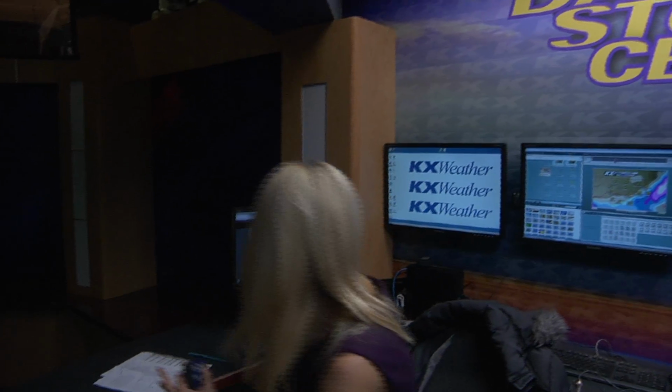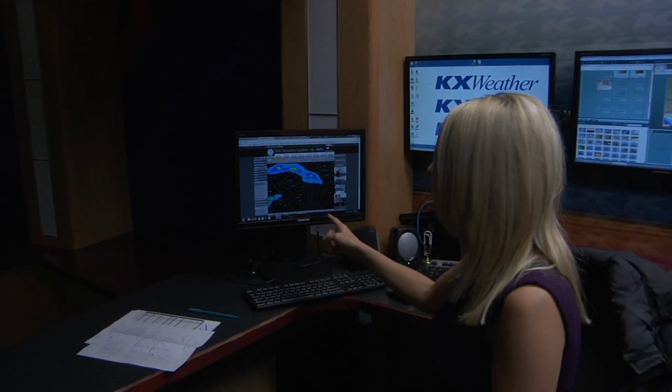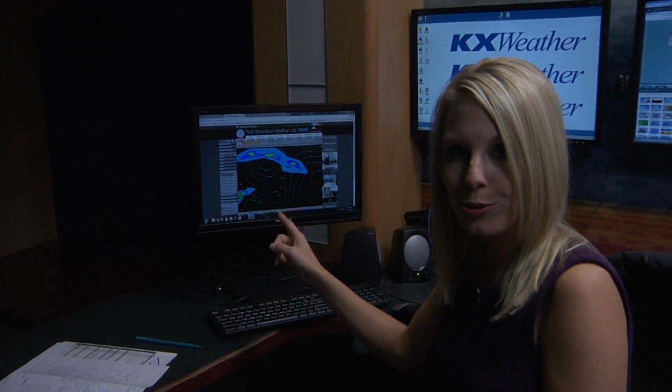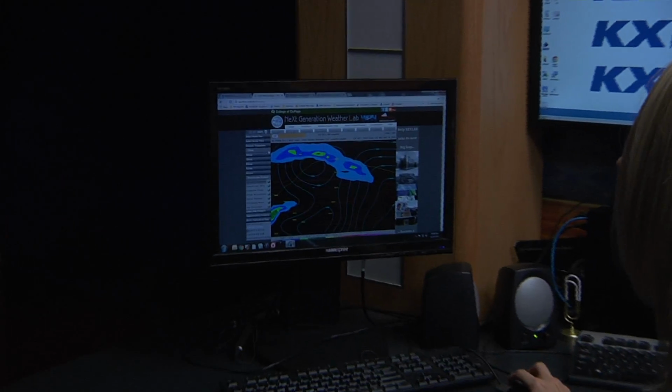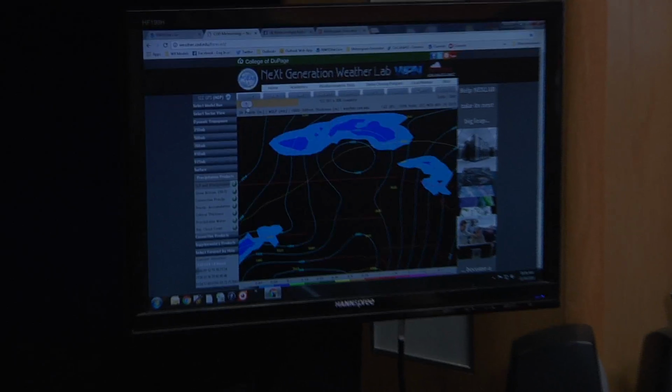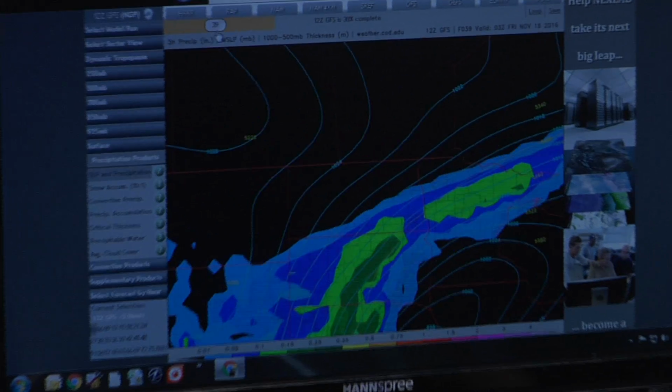by this large storm. But the big takeaway here is that what we have to do in our job is to look at this data and decide, what do you need to know to stay safe? What do you need to know if you want to change your plans, or what do you want to wear? And also what I do and how I do that is I have computer models. So I have several models that I can look at here. And I just so happen to be looking at this particular storm, and it's definitely going to be moving through and giving us a decent shot at the snow.